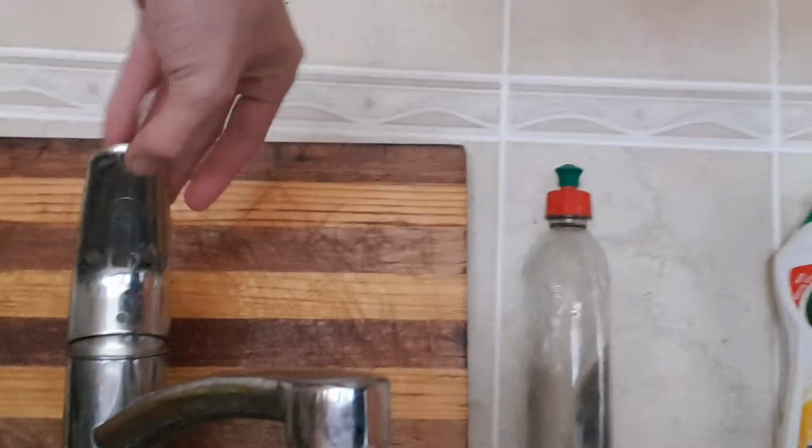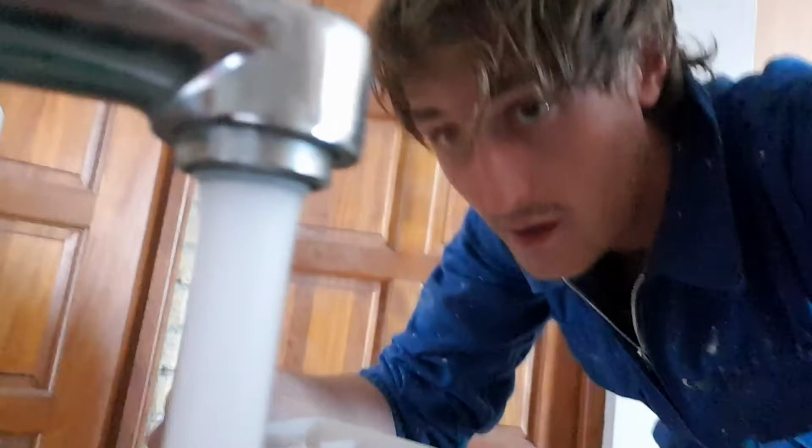I don't know if you guys can see my tap. It's just a normal fucking tap. Shit, I can't angle it. Anyways, turn on the water. Get some water going. Cool. Got water going. Let's try and angle this so you guys can see the water.